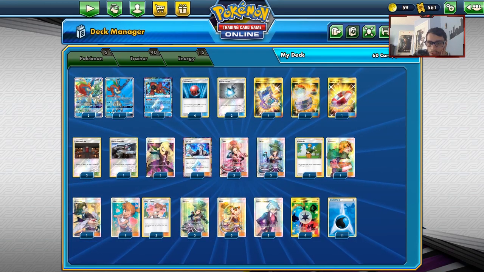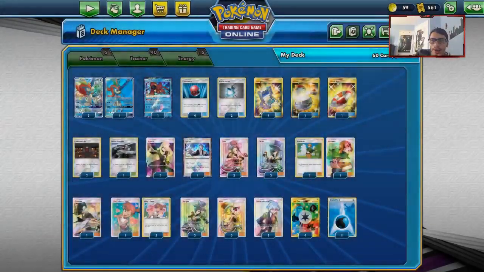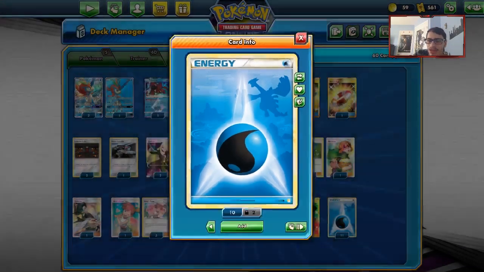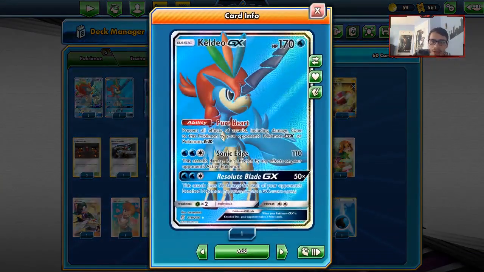Yeah, pretty much for energy, we got 15 energy, 4 unit energies, and 11 water. 11 water is pretty good. Maybe 12 is better, because you want to get all the energy you need off Morgan. But there's going to be times where you don't even have 2 Keldeos in play, so it's fine.